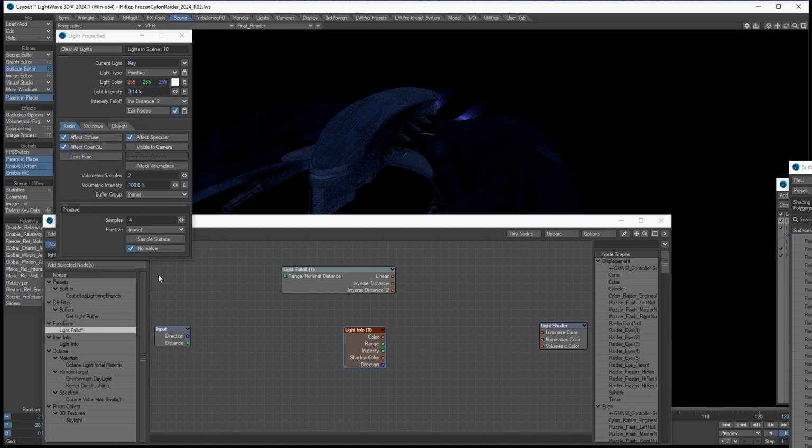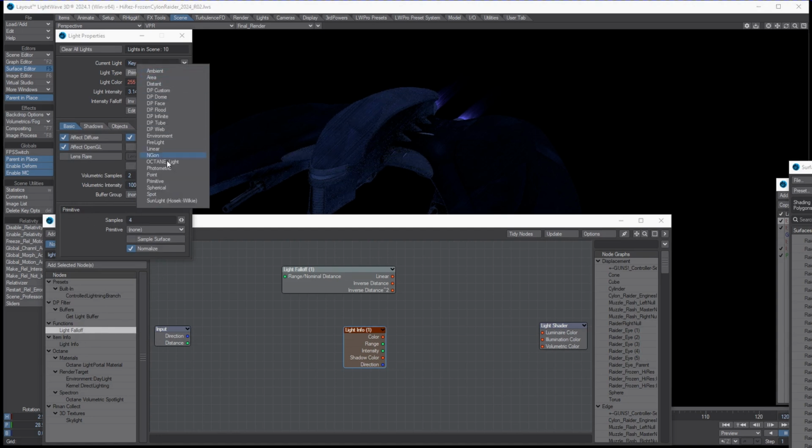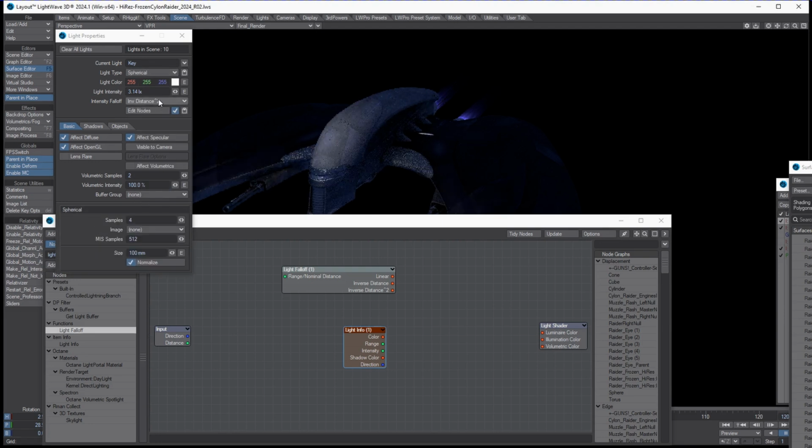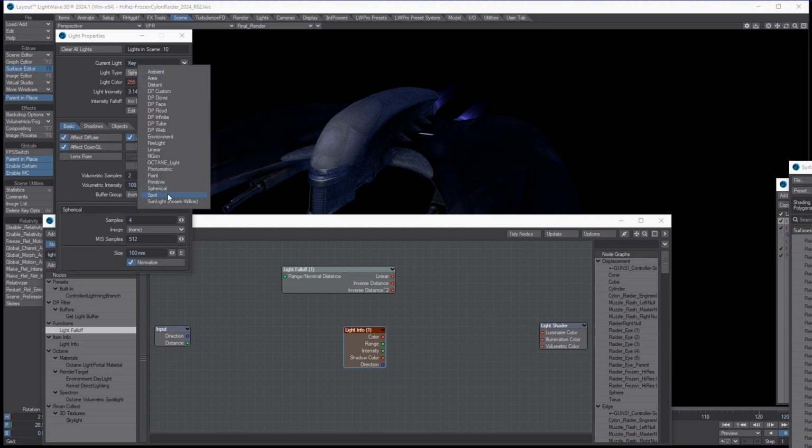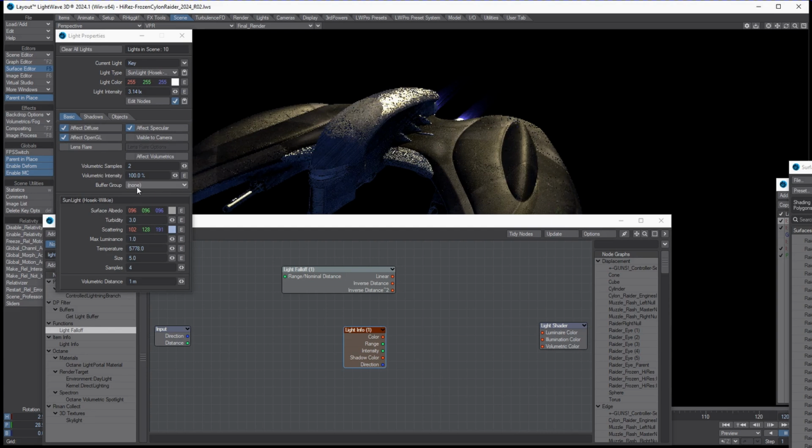Primitive, just an object shaped light. Spherical, which is kind of like a point light, but it actually has a dimension to it. So think of a ball that is a spherical light. And of course, the sunlight light won't.